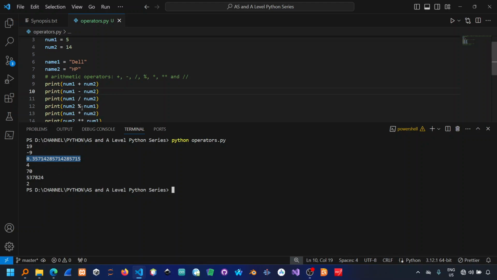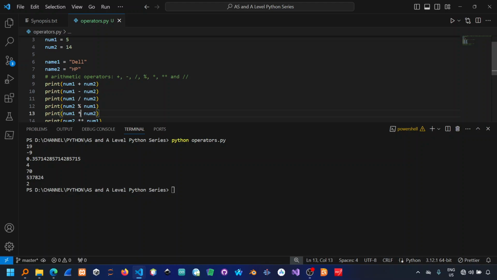On line number 12, this is the fourth, we are dividing 14 by 5. But I want you to notice that the value we're getting is the remainder of dividing 14 by 5. 5 gets into 14 two times, leaving a remainder of 4. So that's why we're getting that particular value there. The percentage sign is otherwise called the remainder operator. It gives you the remainder of integer division, as it were.